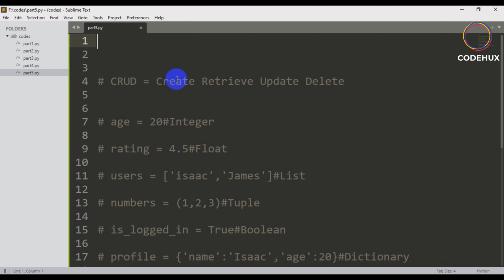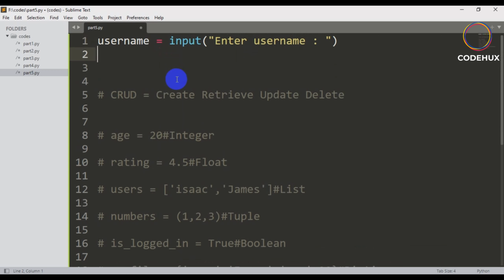You can say username equals to input. We talked about input before. You can say enter username. So the user has entered his username.